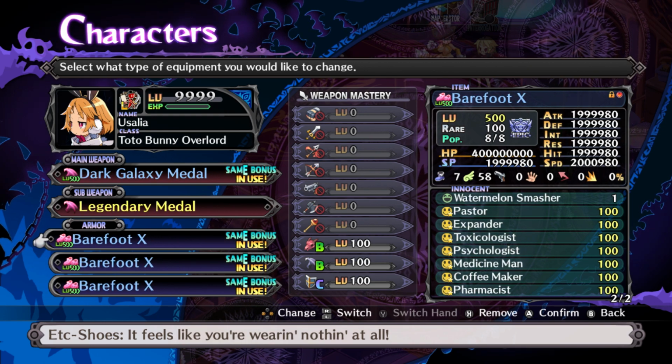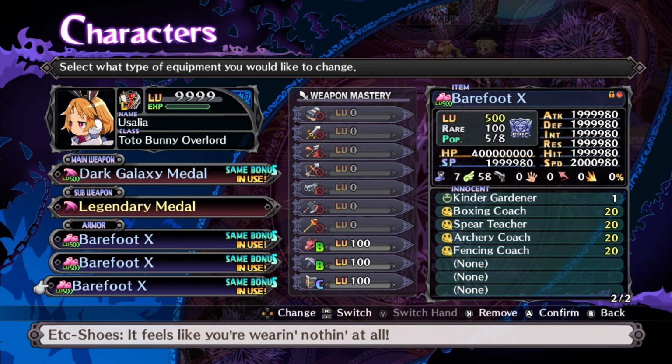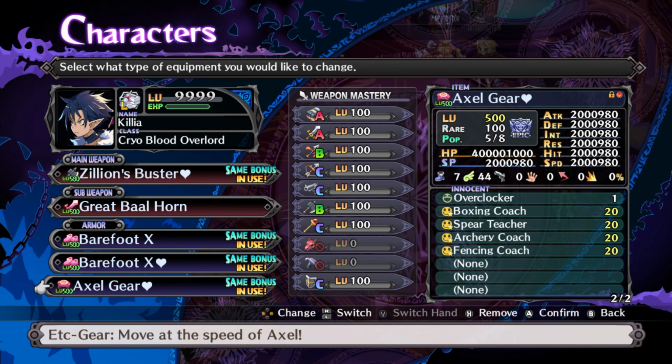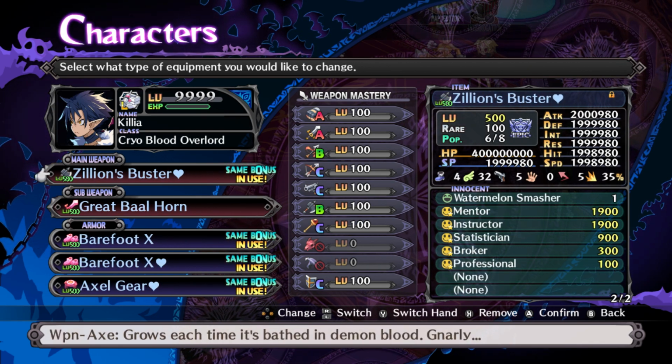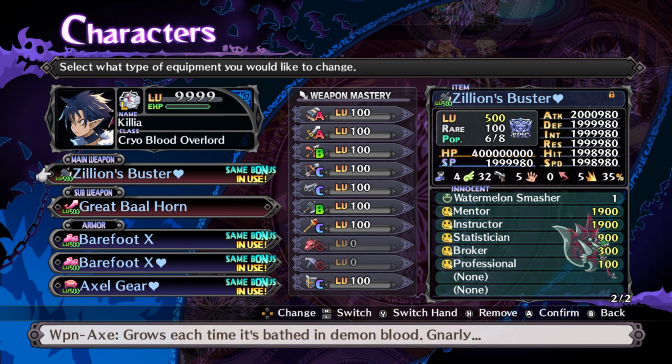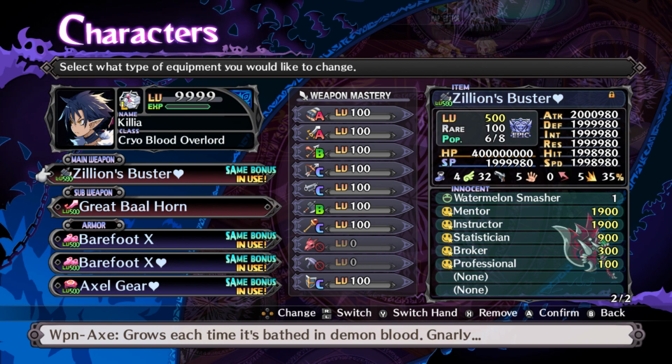Usalia intentionally doesn't have an extra gear because I want her to move further. Killia does just because that's what I had on him. Killia has an axe because axes have a bonus effect of dealing 15% more critical damage.